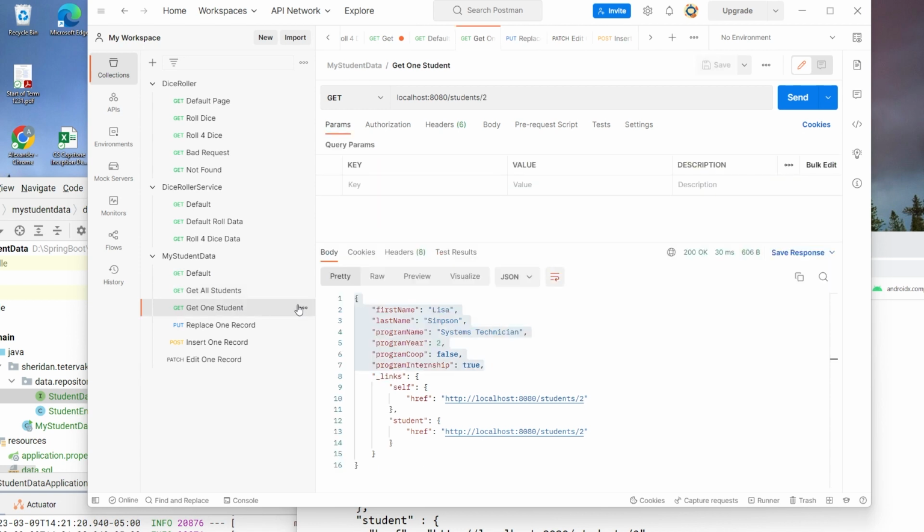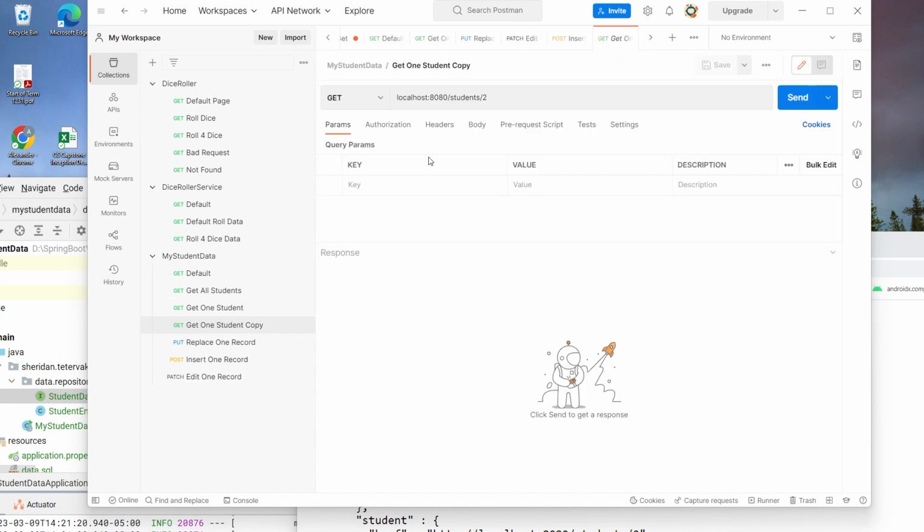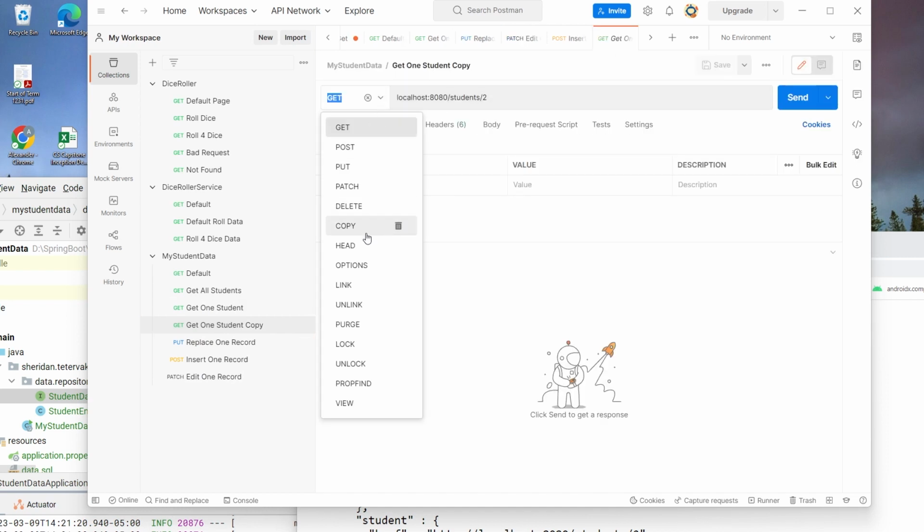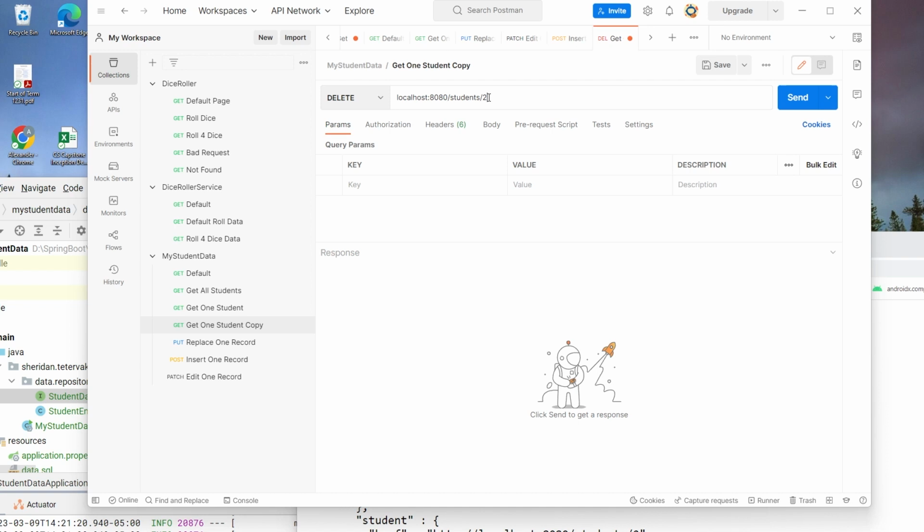Get one student, I will duplicate get one student. So I'm changing this to DELETE and put 3. And change it to delete one record.